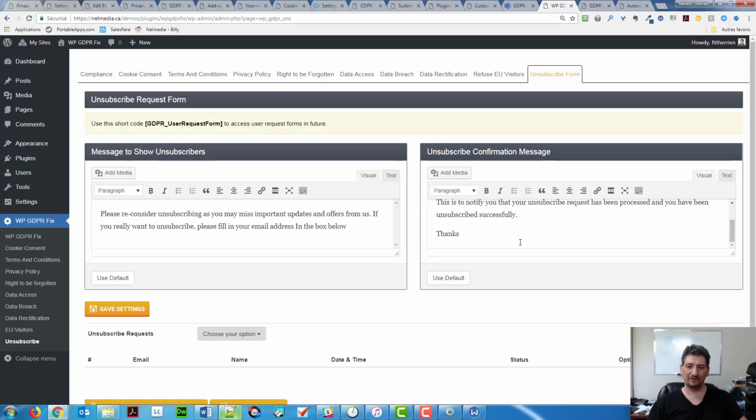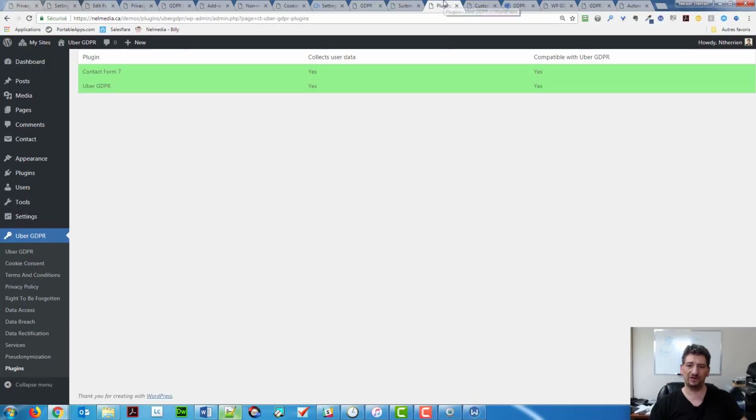But since the launch period is already over, it's already more than that. I think it was 22.65 the last time I checked. So it's already more expensive than Uber GDPR. And of course, if you buy the OTO, if you want to have the developer license, then the price is rising. So my recommendation, Uber GDPR.